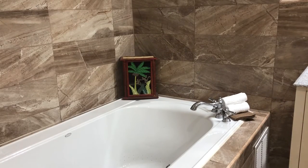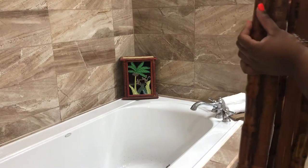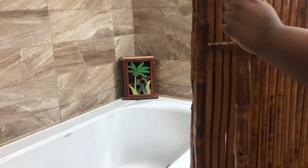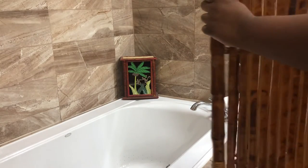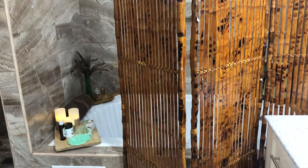To finish up the decor, I've decided to use this bamboo partition. I didn't really know how I was going to set it up, but then I finally figured it out. I spread that out and I love it because it creates some mystery and privacy at the same time. Here's a better look at that bamboo partition — I think it just ties in so perfectly.